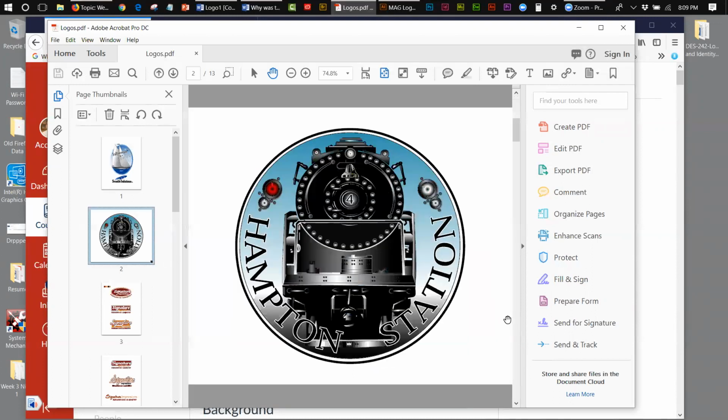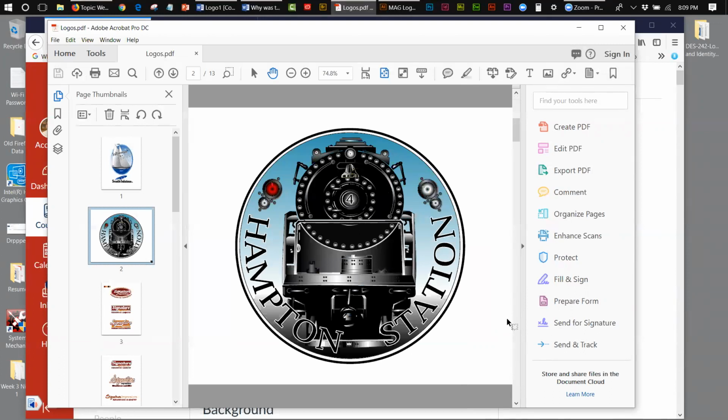This one was also for a company up in New Hampshire, Hampton Station. It was an actual train station which was decommissioned a long time ago and turned into a landmark. What kind of a logo would you call this? Combo. Wouldn't it be an emblem?